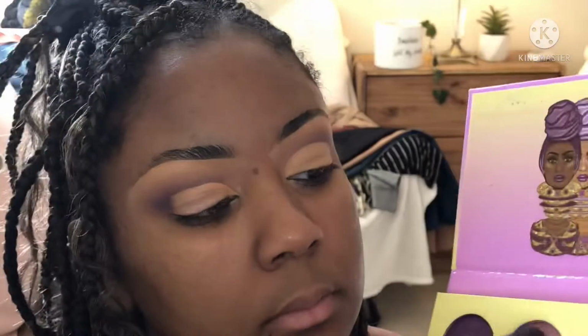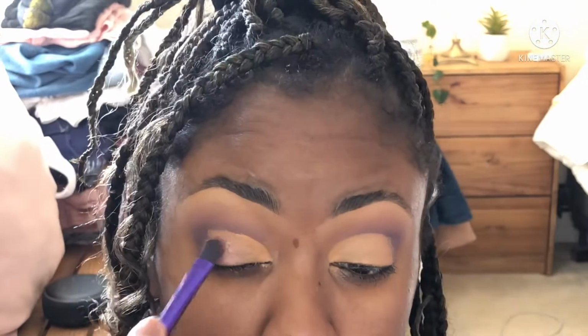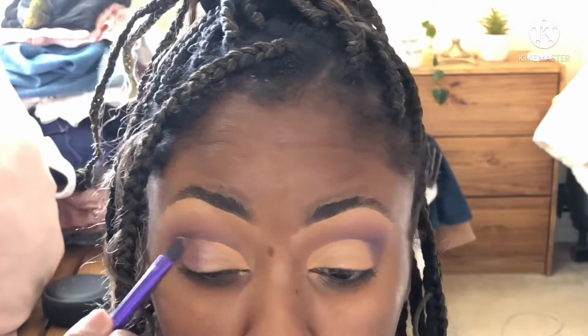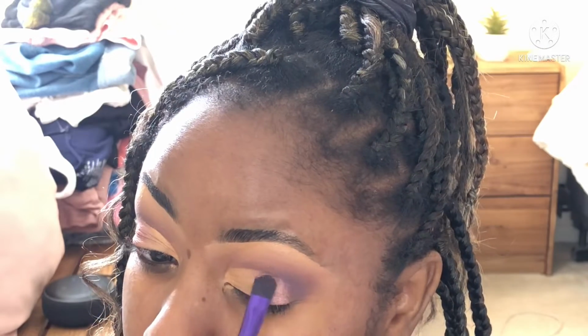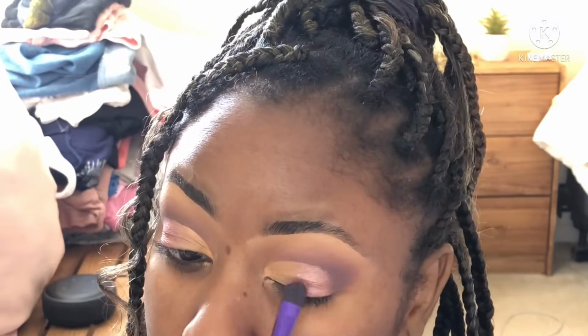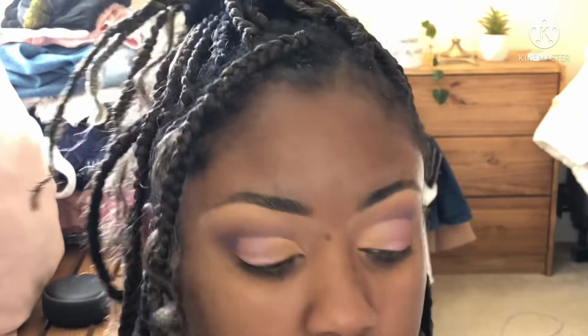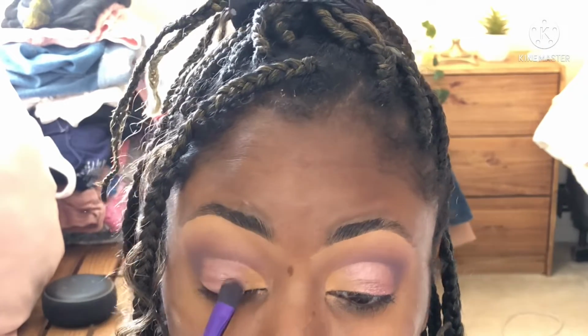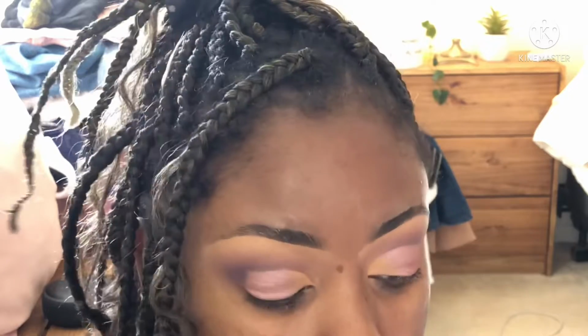So now I'm going in with this sparkly purple color that is in this, what do you call this thing? The Juvias Place eyeshadow palette. And I'm just gonna pop that all in that cut crease. I think this color is so cute. I really love this look, like this smoky eye, this cut crease, whatever. Probably one of my favorites. But anyway, I'm just gonna blend that in.